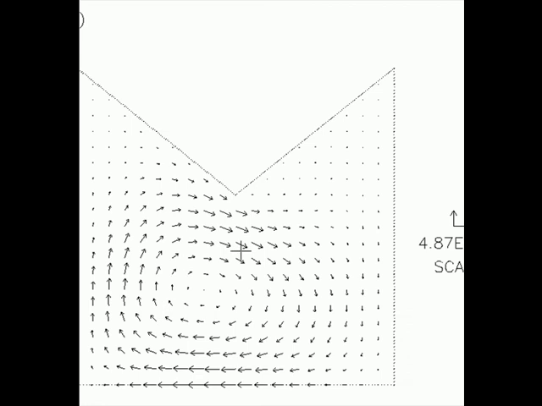Okay, now the velocity field looks different. But if you think about it, it's kind of what you'd expect. It's basically higher Reynolds number. That means that the density is higher or the velocity is higher. So think of this as if you had a higher velocity here. This is sort of what you'd expect. It's swirling around, and basically coming off of this corner, it goes more straight, whereas before it went on up there. Anyway, that's reasonable.